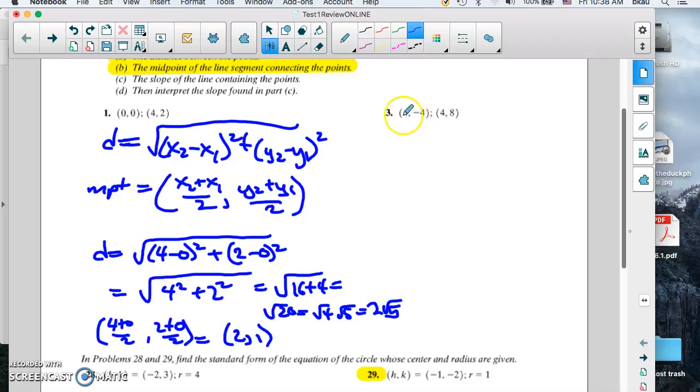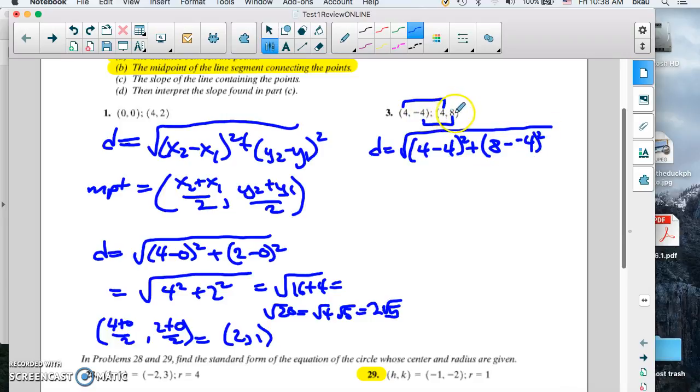Alright, on this problem, since these are not zeros, we're going to have a little bit longer distance formula, but the distance formula is still going to be the same. We subtract the x's, 4 minus 4, which is nice. That's going to be 0. Here's our x's, here's our y's. We're going to subtract the y's then. And when I do this, usually I just think about how far apart they are. And that gives me the answer anyway.